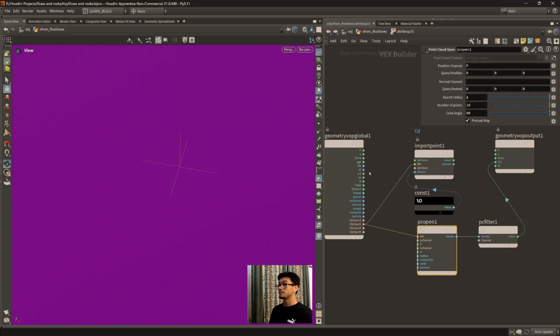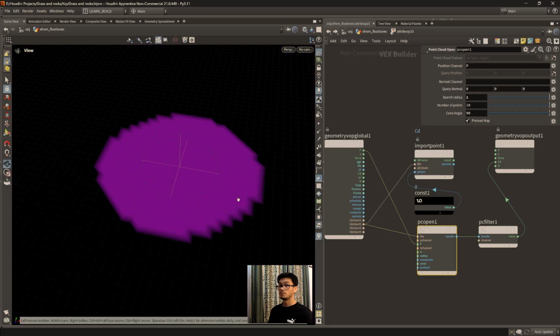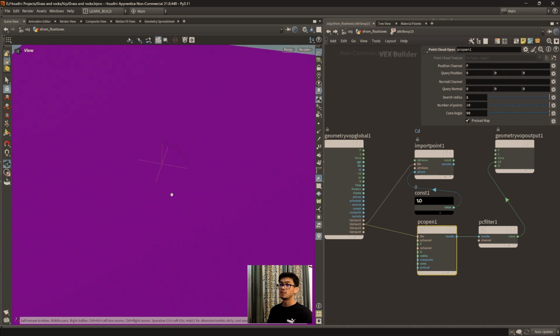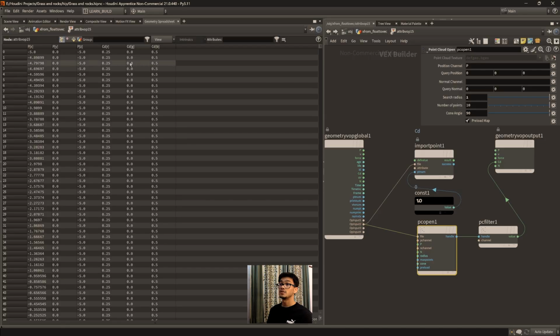Now when I disconnected this P, these points are reading, but what is this? Why do all these points have the same CD attribute?